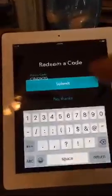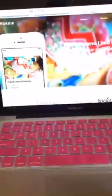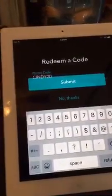If you look at deliveries you could possibly do, the price shown is how much you would get paid. Yes — go to the driver section. The Cindy20 code should work. You do need to sign up as a driver ahead of time — a week before — because you have to submit your driver's license and payment information. You can see how much you get paid as a driver in the app just by going to the map after downloading. I'm so excited — this is going to work great!